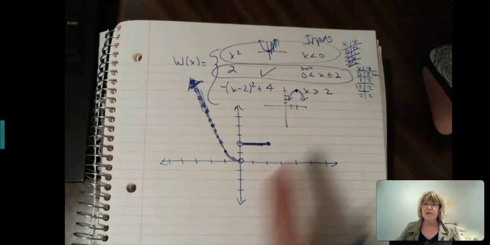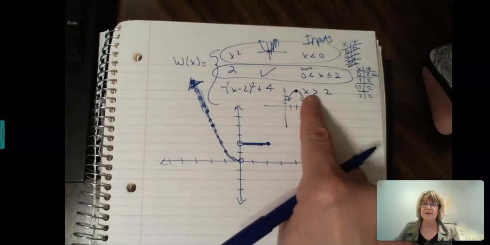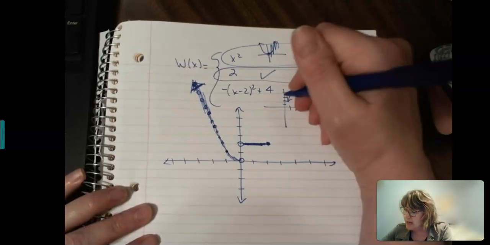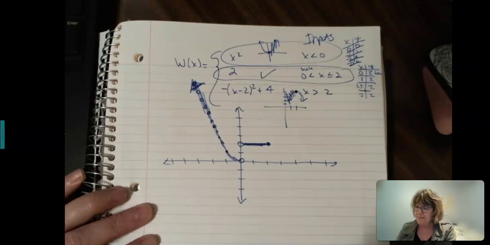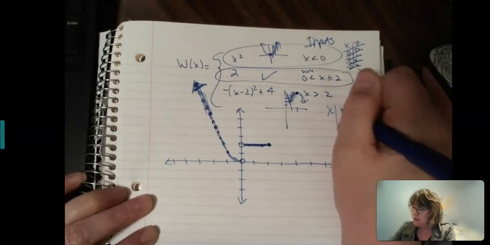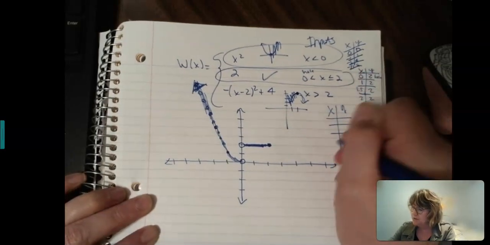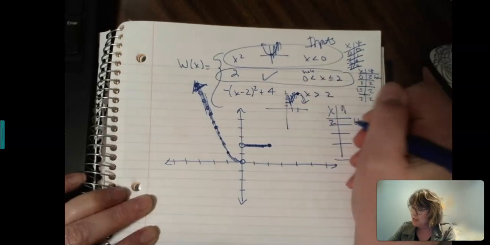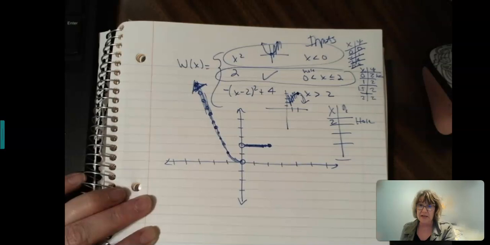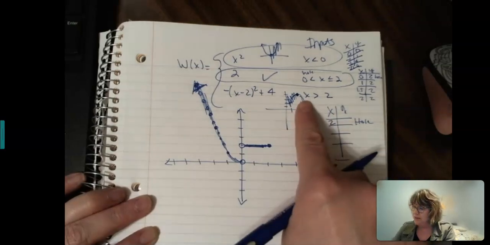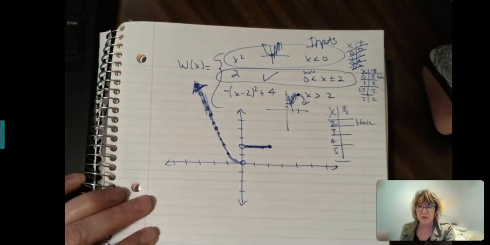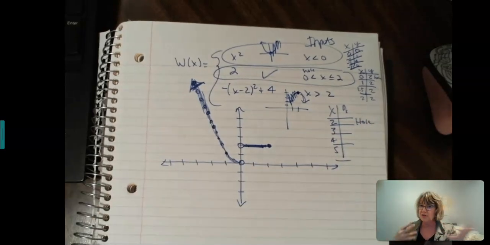Okay, now, what do I want? I only want the values that are greater than 2. So notice I'm not going to want any of those, okay? But again, help yourself out and make an input-output chart. So this is your input. So you're going to put 2. You're just going to write yourself a note that it is a hole. And then you want the values that are bigger than 2. So 3, 4, 5, and again, this goes off to infinity. But you know it's a parabola, so you just need to get the shape of it, all right?